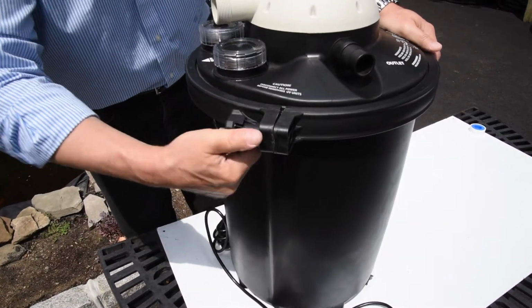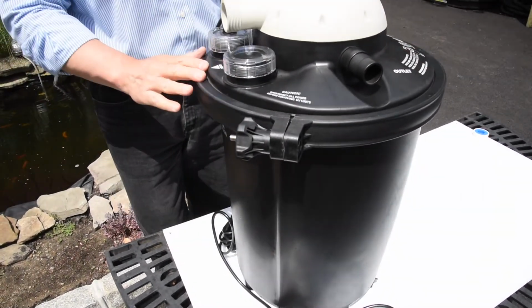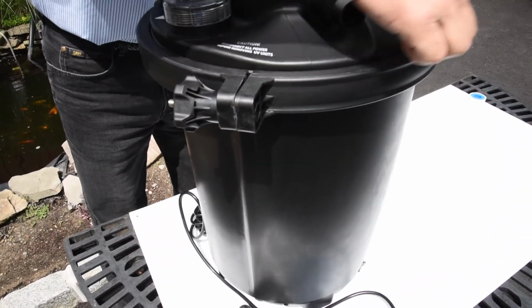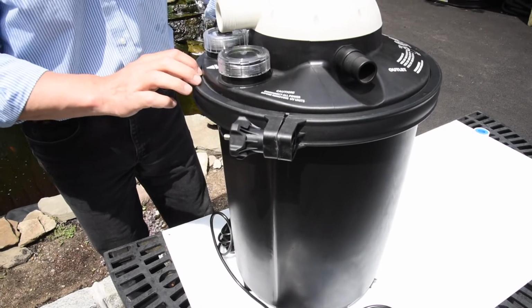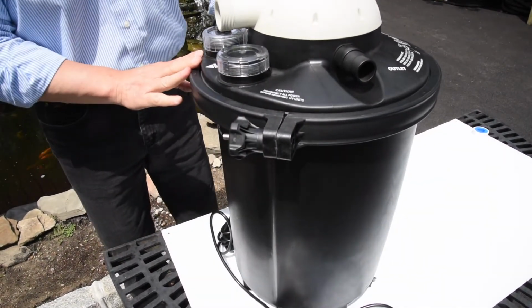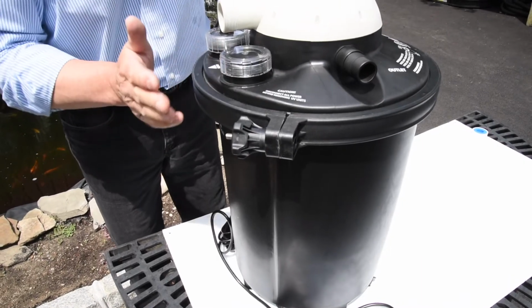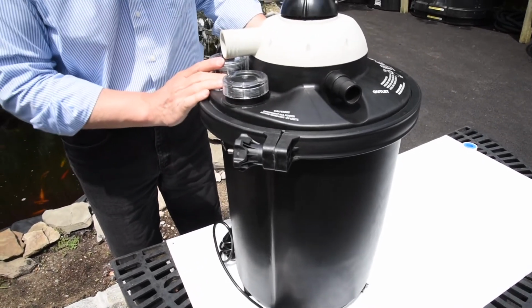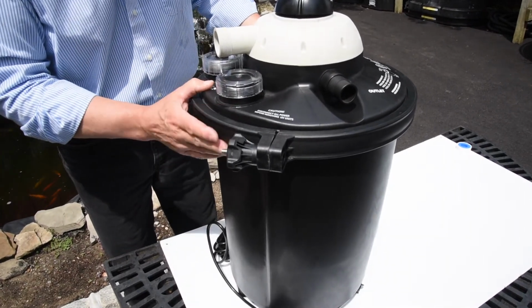And that's about all you're going to do. At this point, you're tightened up. You won't see any gap around the lid and the clamp. It's going to be tightened up. And that is the entire process for loading up your media, attaching your lid, attaching your UV, and clamping your lid down to the drum.